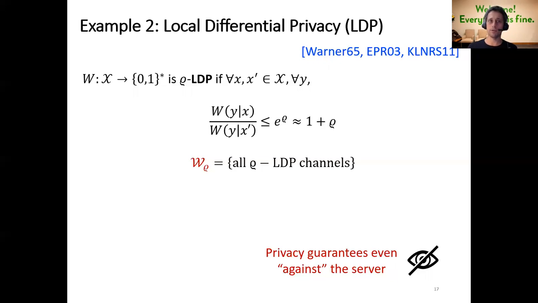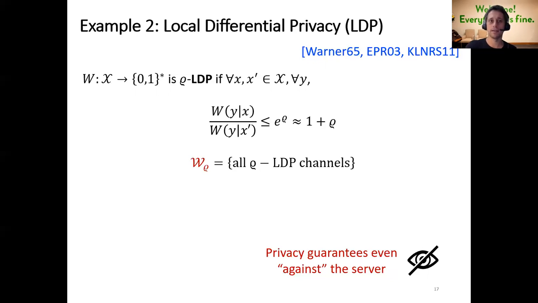And this is captured by saying that, given two different inputs, x and x prime, the probability to send any fixed message y is roughly the same, is basically within a factor 1 plus rho. That's that exponential rho here, which is approximately 1 plus or minus rho. So again, if I send the message y, I don't give too much information about my data, because I could have sent y with roughly the same probability given two different inputs.